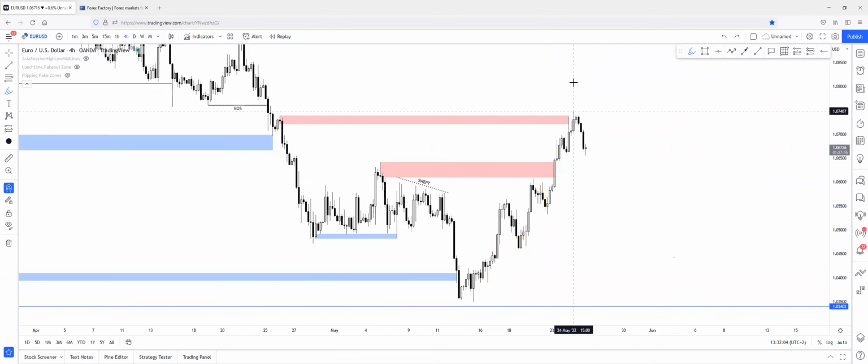And actually, price is inside of this supply zone, which was a flip zone. I marked this flip zone around a month ago, and I showed you this flip zone a month ago, saying that I'm expecting a reaction on this supply zone if price reaches it. And price has finally reached this supply zone, reacted on it and reversed, as you can see. But let's just continue with the higher time frame first.